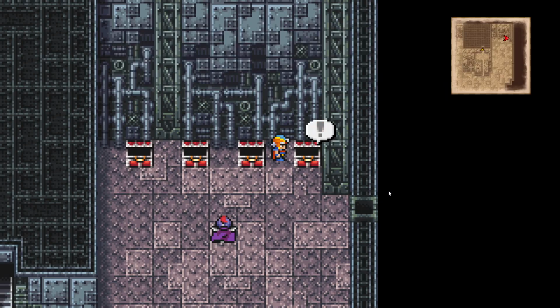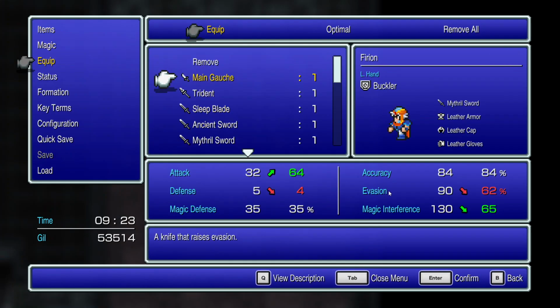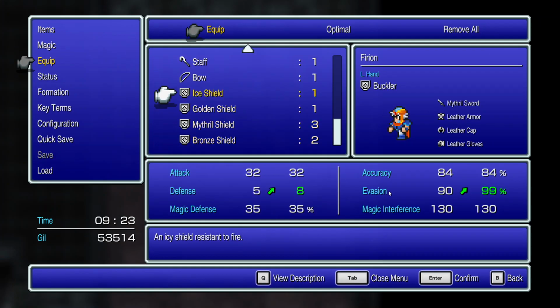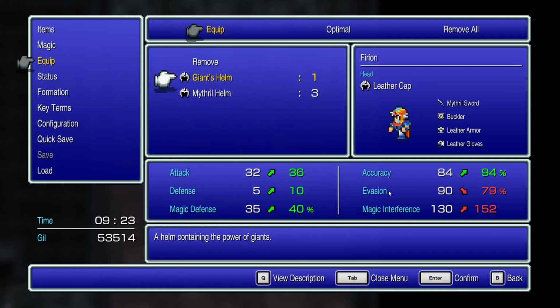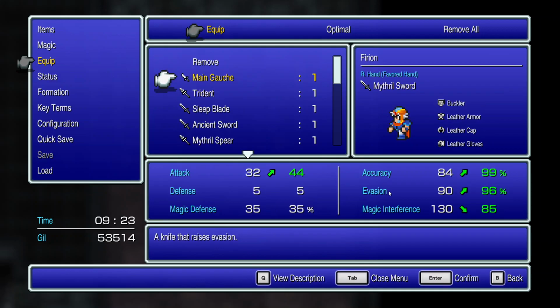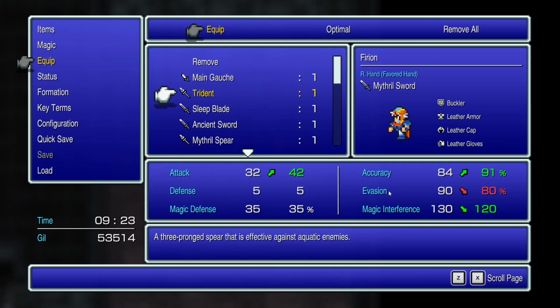Ice Shield and Giant Helm. An Icy Shield resistant to fire. Helm containing the power of giants. Increase to attack. And accuracy, actually. Main gauche, a knife that raises evasion. Nice, nice. Trident, a three-pronged spear that is effective against aquatic enemies.